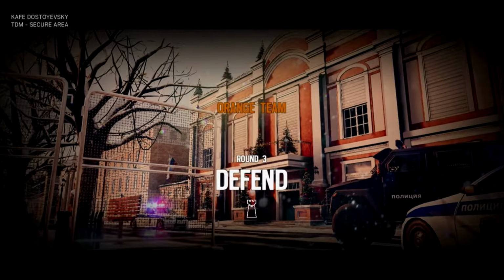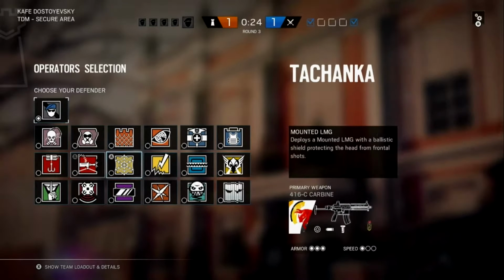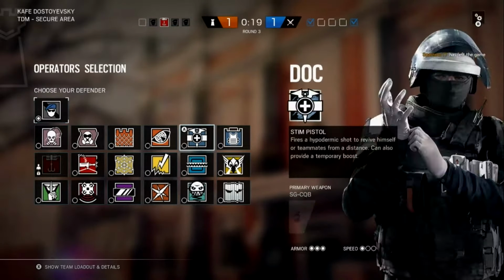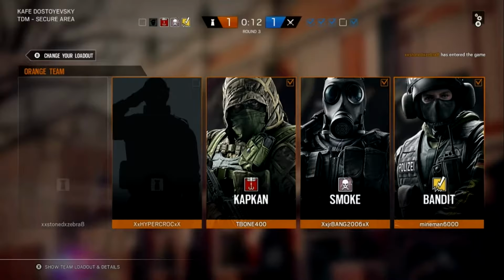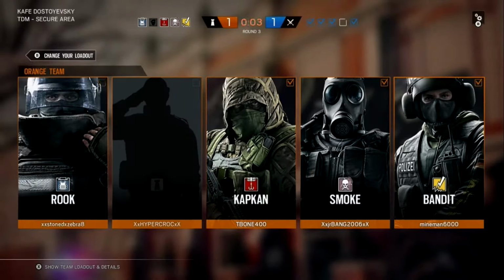Okay, so I joined in the middle of a game, but I can't see the score right now. Okay, it's round 3, that's fine. And I like this map too. It's Clear the Area, so. Sometimes it's hard for me to pick. I think I'm gonna use Bandit. And hopefully we don't get a bad spot where we start. We have a new teammate that entered the game.